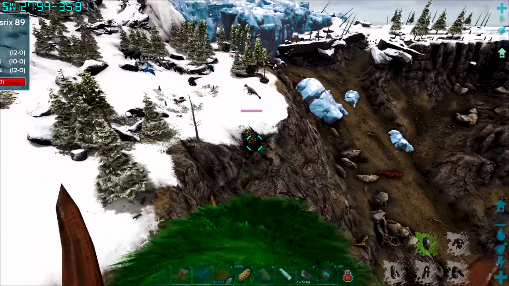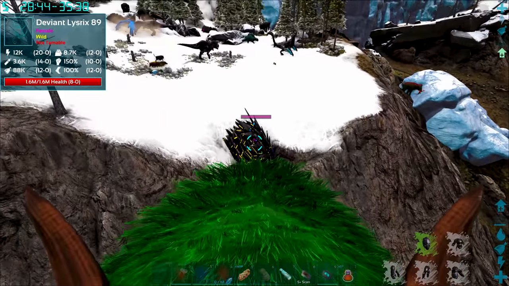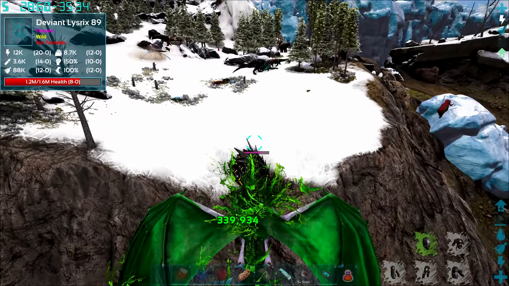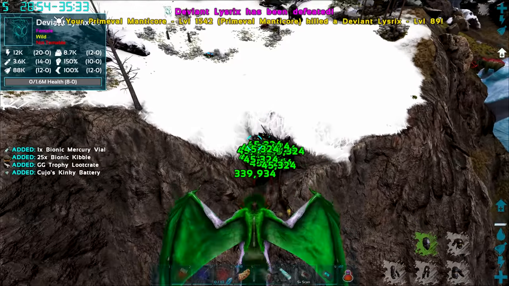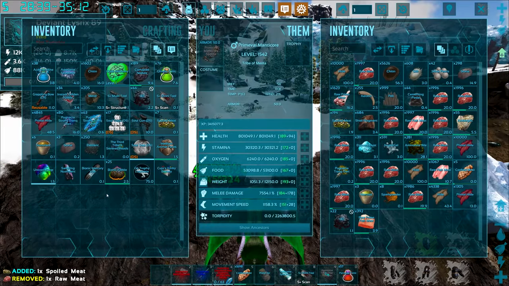Wait, whoa. What's that? Deviant Lystrix. Hello? You look kind of funky. You want to die? Are you like the manticores that we've been fighting recently? If you are, I'm gonna stay and keep my distance. Oh, all right, that set off a massive explosion.